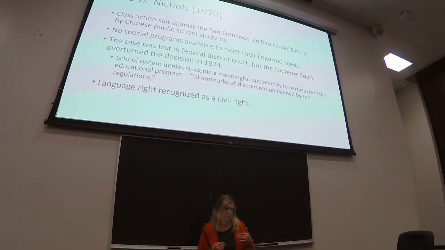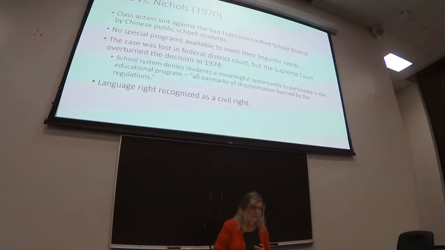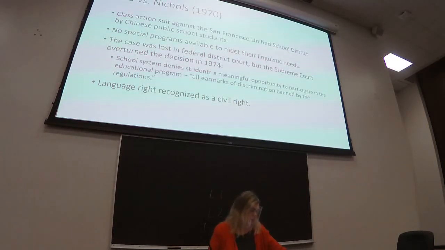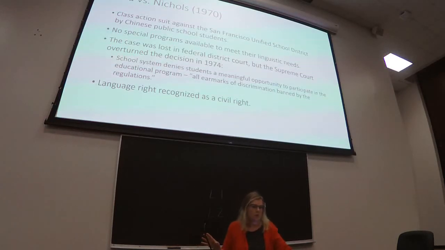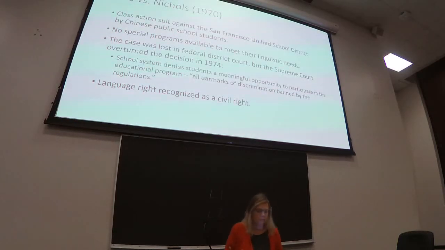So the claim was that there are no special programs available to meet their linguistic needs. And this case was initially lost in the federal district court, but the Supreme Court overturned this decision in '74, and the Supreme Court gave a statement that the school system actually is denying the students a meaningful opportunity to participate in the educational program, because in content classes they were staying behind because they did not understand the content. And the Supreme Court also said that this case has all earmarks of discrimination, which is banned by the regulations.